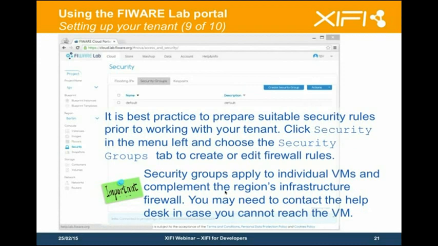Okay, it's always best practice to prepare security rules. The tenant that you are working with has a firewall, and this firewall requires that you set up some rules. This is usually done by selecting security, as you have done for creating the key pair. You are selecting security rules by specifying the security group. When you're starting with your tenant, there exists only one, the default group, and this default group is, to my knowledge, I'm not sure about that, actually providing only the option of allowing ICMP.